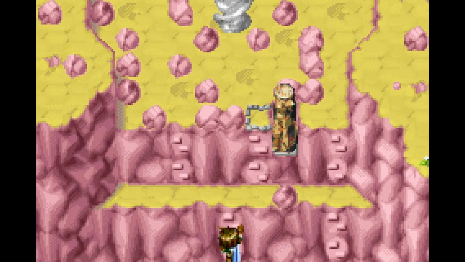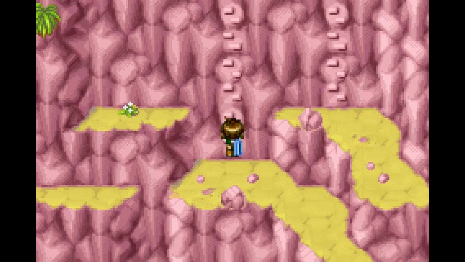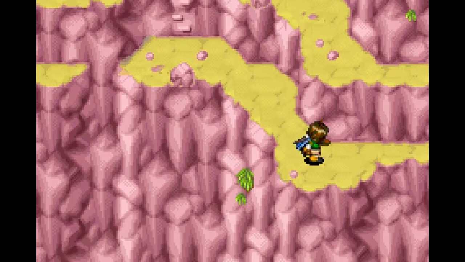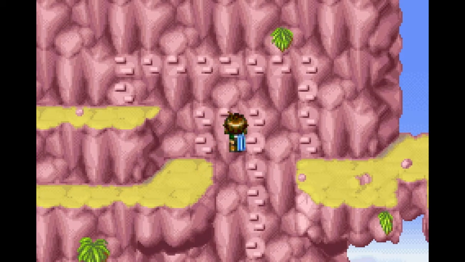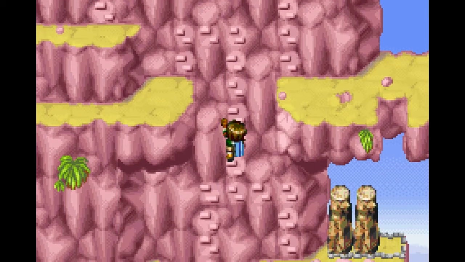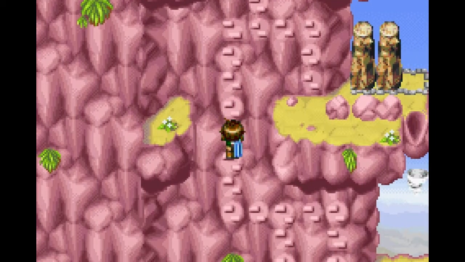Now, what I'm going to do here quick is I'm actually going to go back on that right path quick and see if there's treasure there, because I remember there being a very good item on the right side there for Felix. Yes, everything on the cliff face here is mainly for Felix, so get used to that for now.